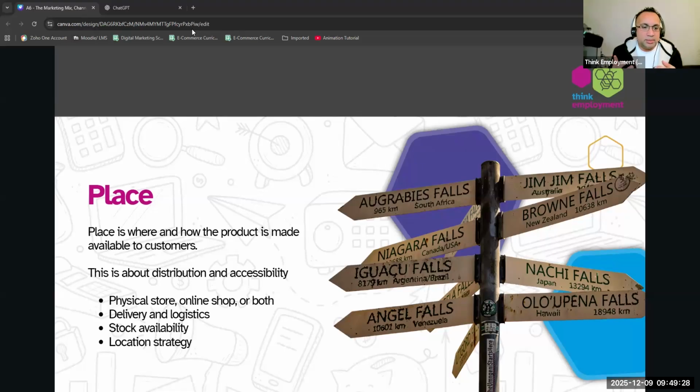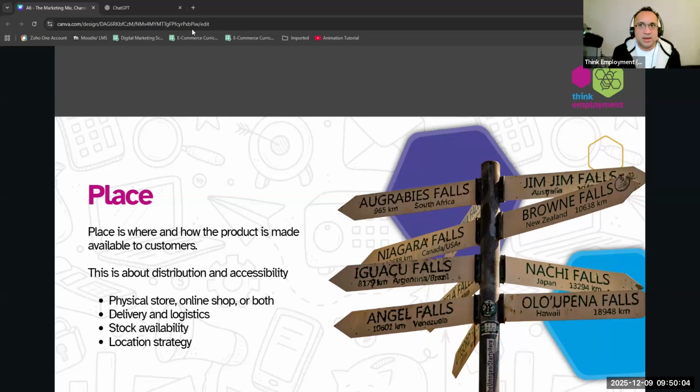That's what it's about. But when it comes to other things, it's basically supply chain as well. So it includes that supply chain. So if we read this, this is about distribution and accessibility. The distribution part is the supply chain, where you're getting it from, and the whole journey of how it got to the location where the customer is seeing it. Accessibility is how the person is actually going to access it. Can they touch it? Can they test it?